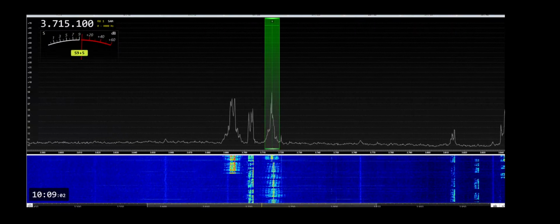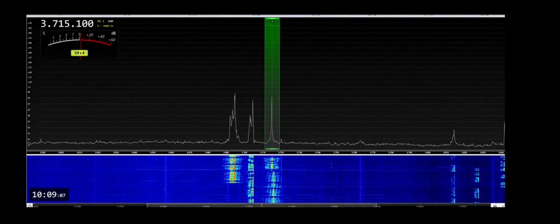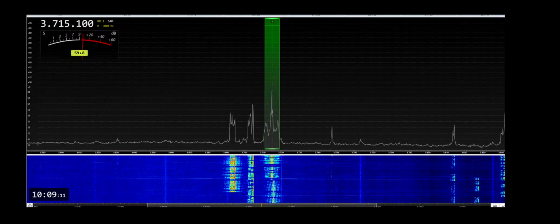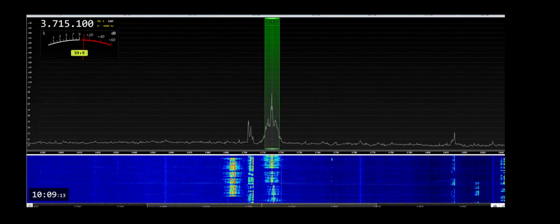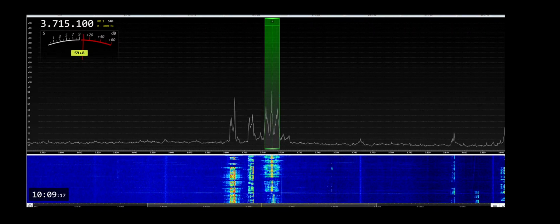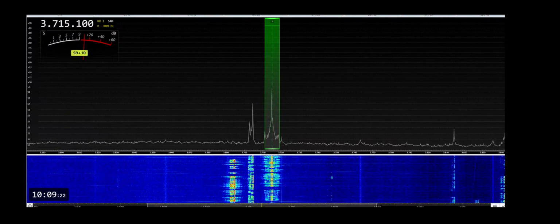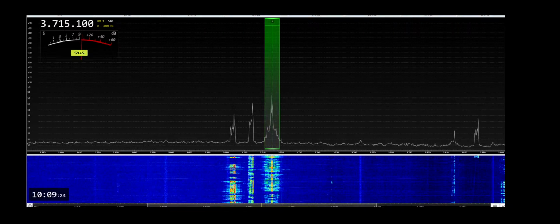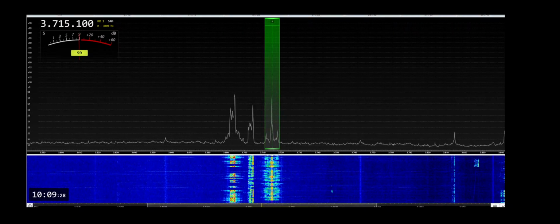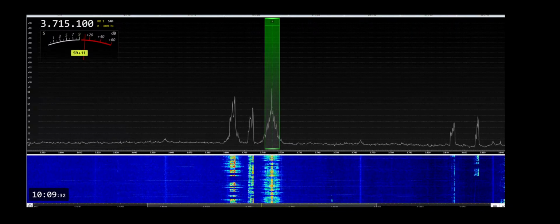K4GDN, WB4ARK. Okay, George, still a very good signal. And everybody's signal was very good today, except Gary, you had a little bit of fading on the last transmission, but otherwise it was a very good signal. Well, I like the current balun also. I've used those for years, and so that's about all I can say about that.